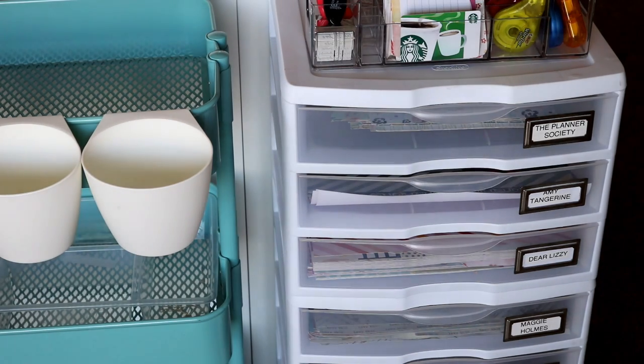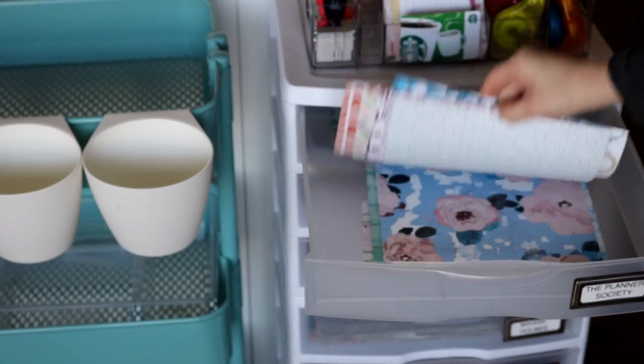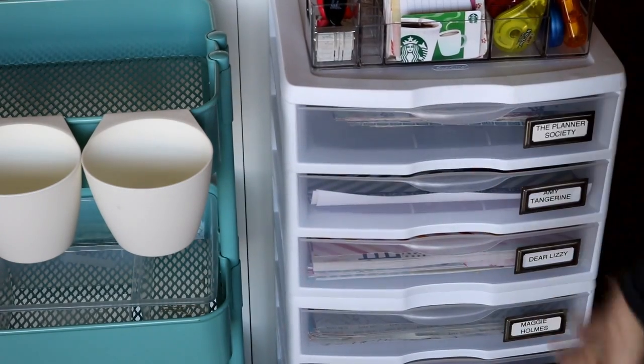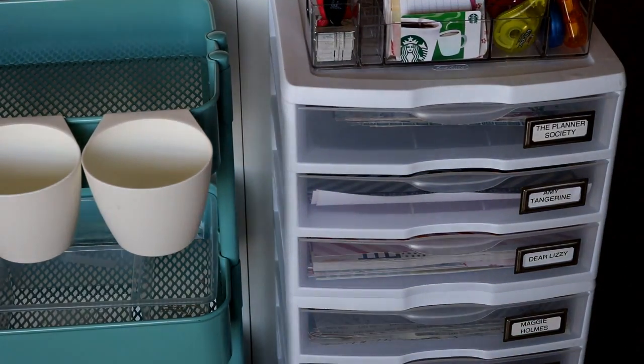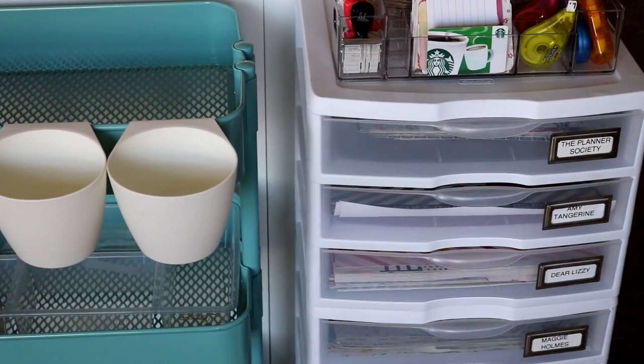But this is an excellent scrapbook paper system. I love it. It is working great for me. I like that all of my scrapbook paper is organized out, so I know exactly where to go if I'm looking for certain scrapbook paper. Now, we're going to look at the very top.